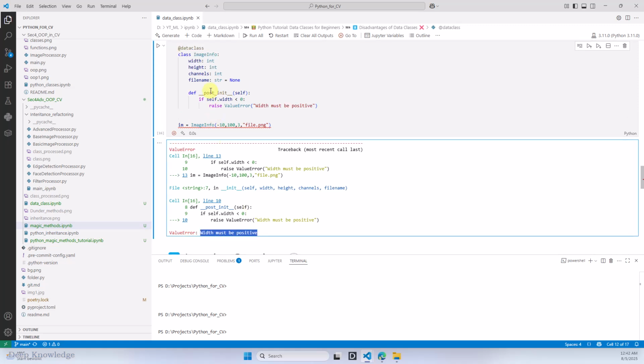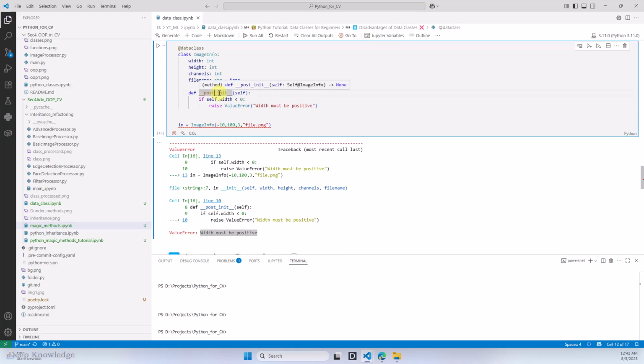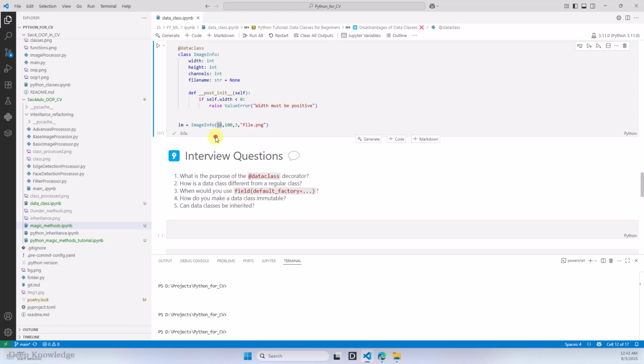Why? Because I have added this post initialization. So if I now remove this -10, it should work. So this is a post initialization. You can add it to make sure that all values have the expected values.